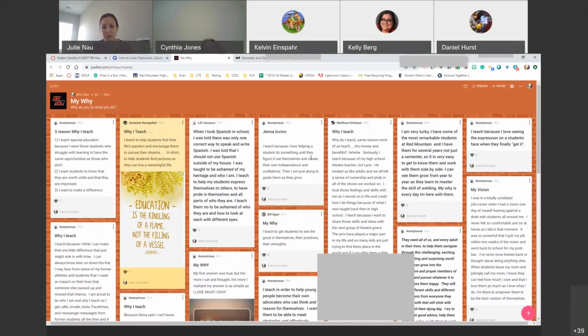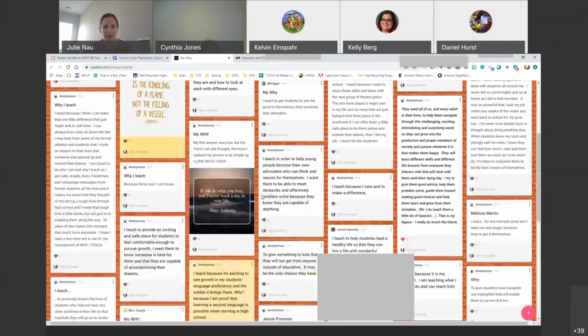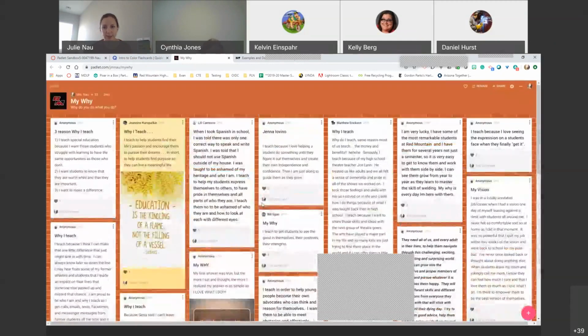There's a lot of options in Padlet that I wouldn't have the time to go over right now, but scroll down like this and you can move them around and do all kinds of things. So Padlet's pretty cool. They had a rough start to remote teaching. Their website was crashing every 5 minutes, but I'm pretty sure they've adjusted since then.